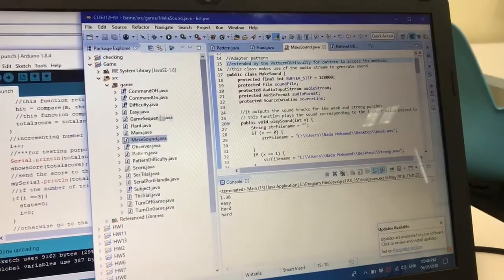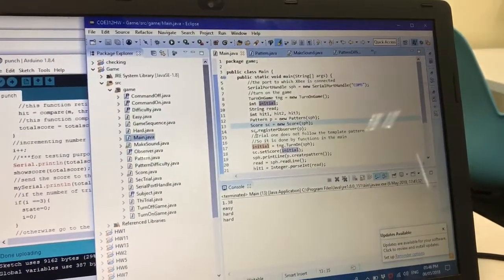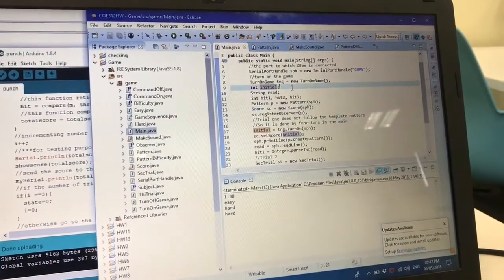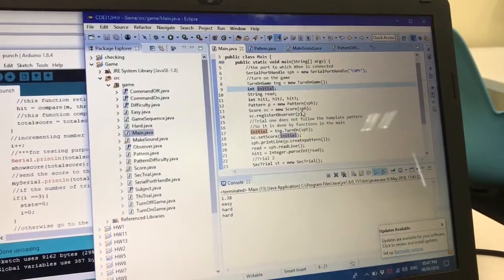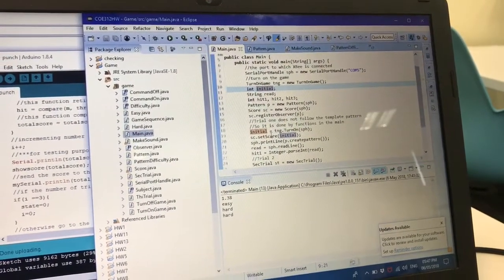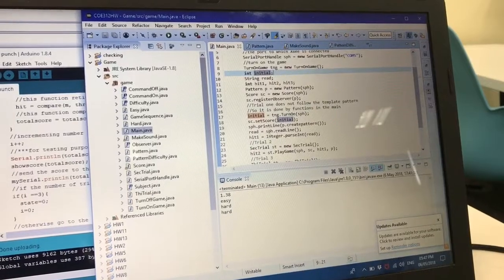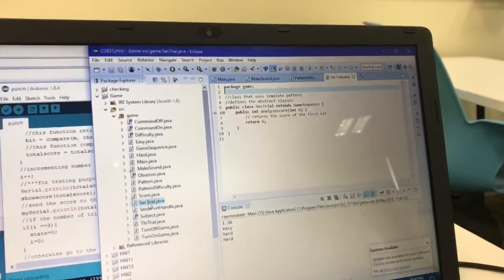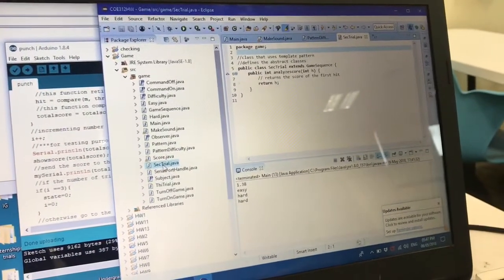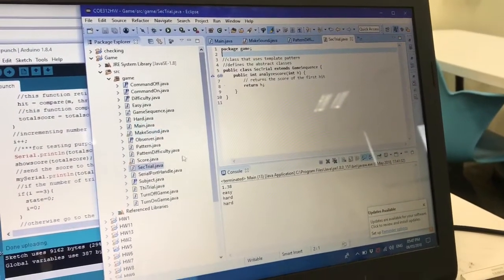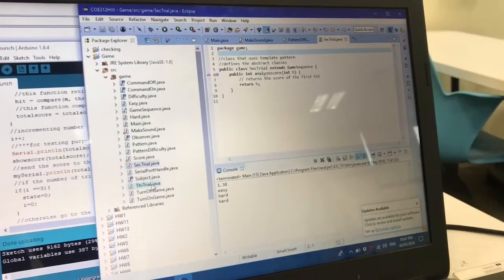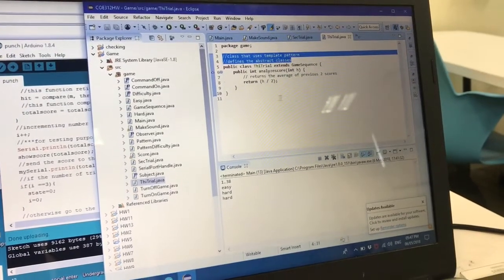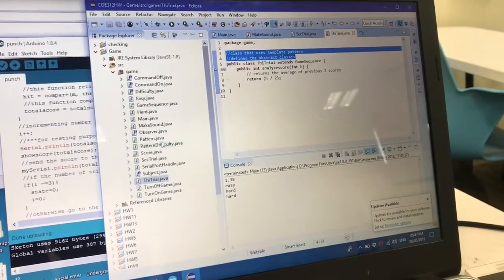After that, this is the main. It will get the first score, the first hit, and release a pattern and all. It will then read the score from the punching bag and then go to the second trial. It will make the same thing, but it will analyze which algorithm should be next, the easy or the hard. Then the same thing will be repeated with the third trial, but here it will take the average of the first 2 scores, and then also decide on the algorithm and release another pattern.